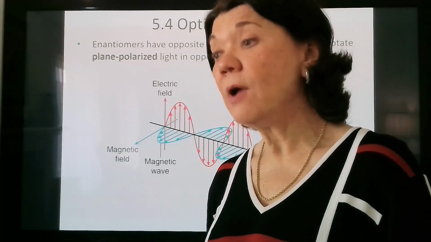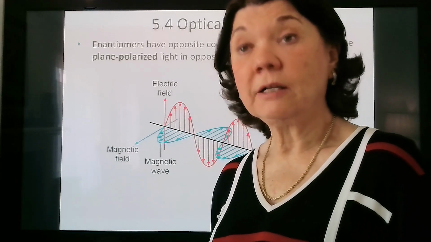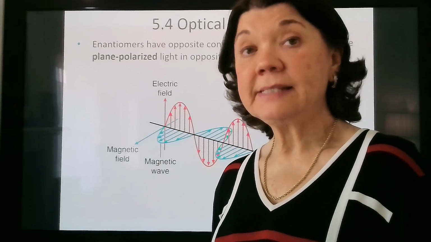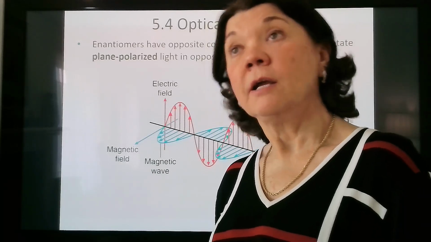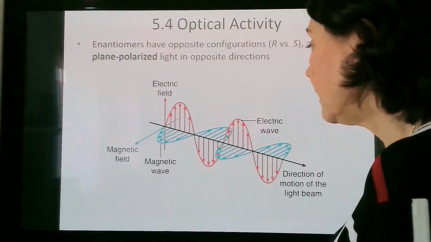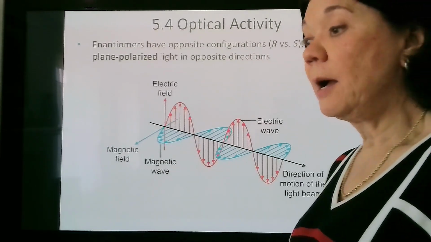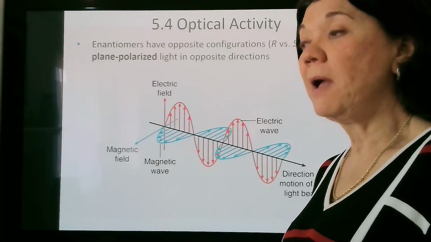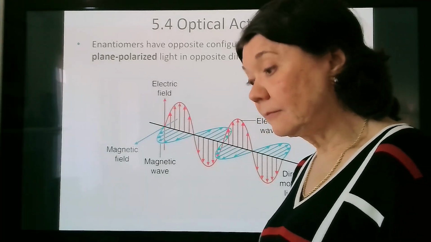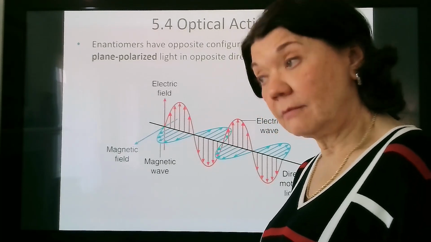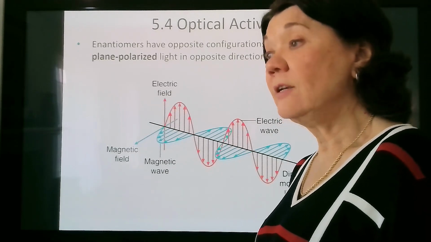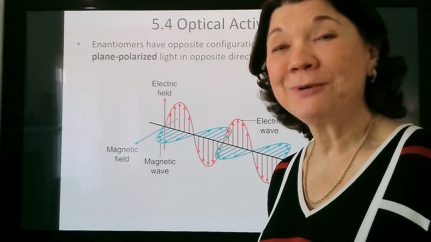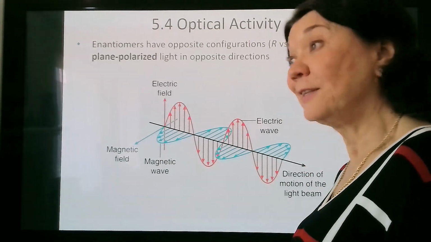And so you have to first think about what is polarized light and what is the plane of polarization of polarized light. And sometimes this is a little bit difficult to conceive, so I'll give it a shot, and I would urge you also to look at the video that I'm going to make on molecules and the plane of polarization of polarized light, and give you a few demonstrations, and hopefully those demonstrations, combined with what I say here, combined with what's in your book, you'll be able to understand it, at least somewhat.